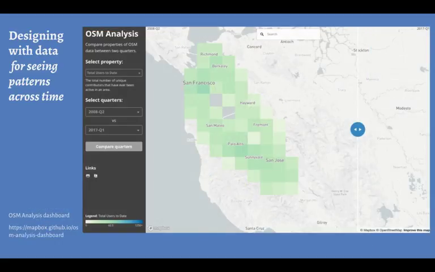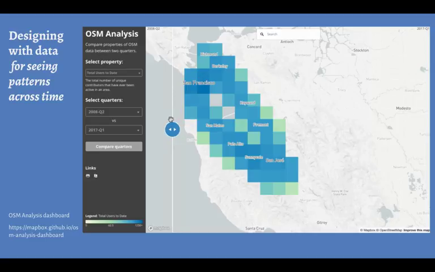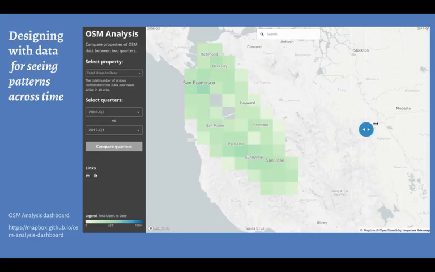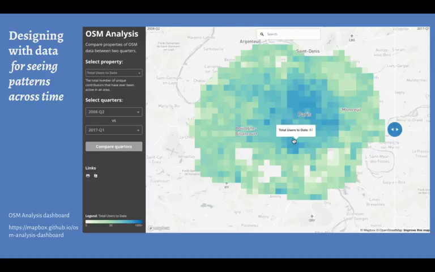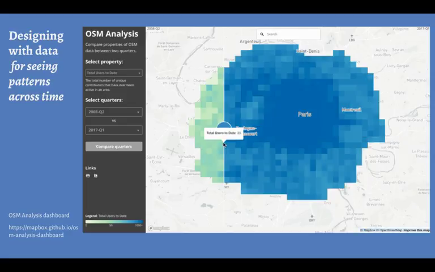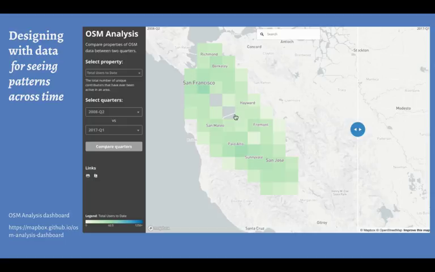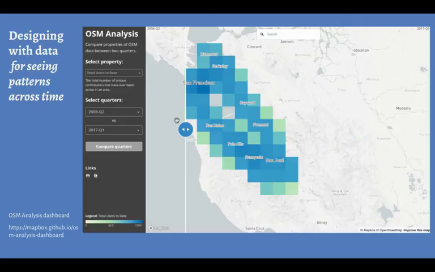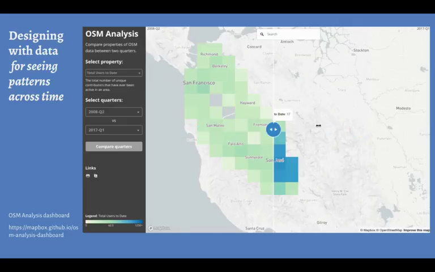So here's a similar project. This project was done in collaboration with a PhD scholar at the University of Colorado and with Mapbox. And we are focusing here on trying to see different communities growing in OpenStreetMap. OpenStreetMap is a platform for you to share geographic data in an open way. So think of it like a Wikipedia for maps.